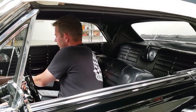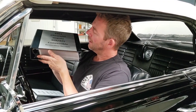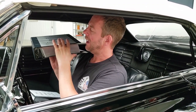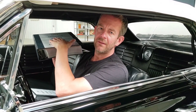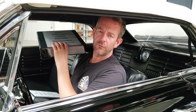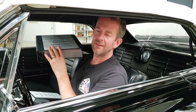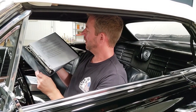Talking quickly about the restoration that Show Cars did, as I do with all of my cars, I bought a brand new binder. You can see the stack of receipts. These are all in date order. I'm talking down to the day and to the year of the entire restoration. Everything is included in here. Every slip for every piece of bodywork that was done, or labor rate or part or whatever the case might be, it's all fully documented within this binder here. There's even receipts of the engine rebuild. They even took the engines off the number back in the 1990s when they did it, which is all inside this binder.